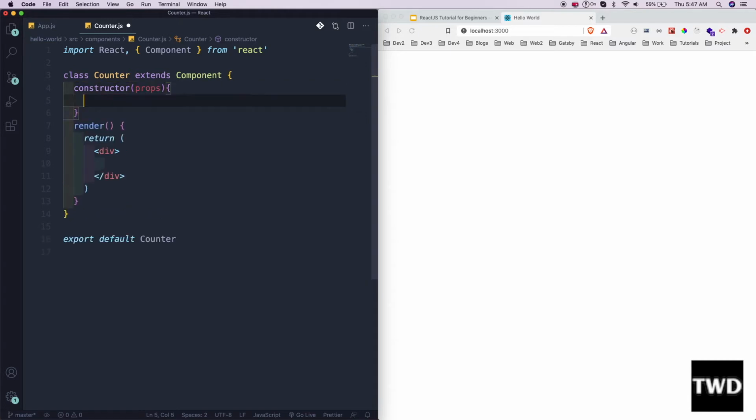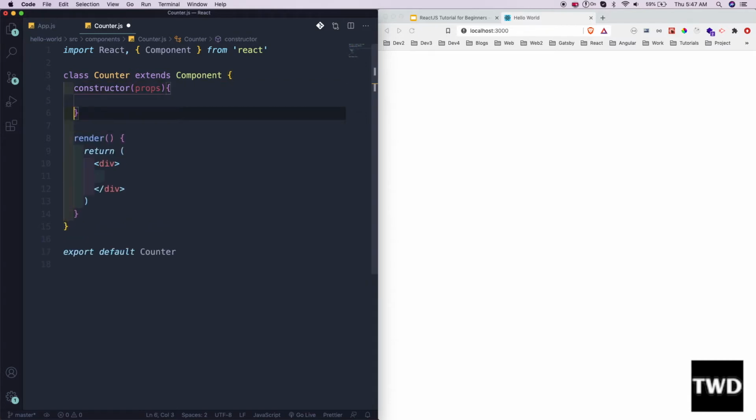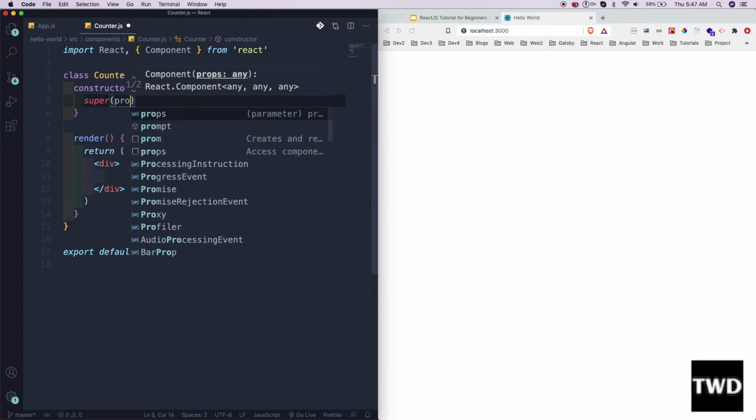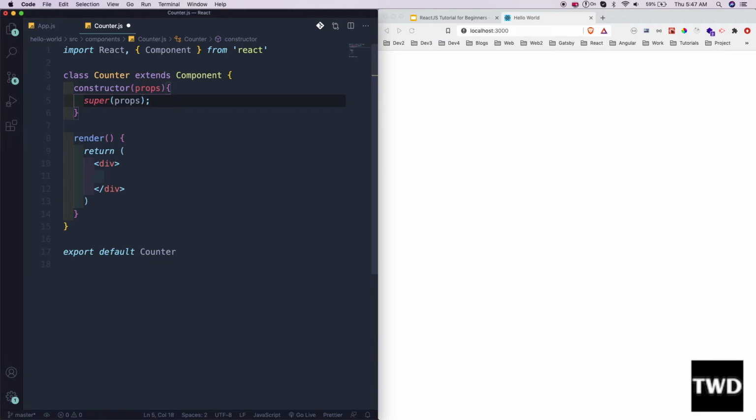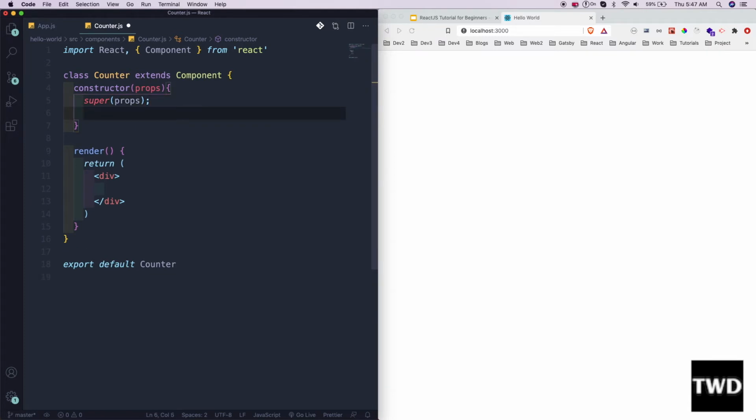In the constructor we have to pass props. This is a React thing again. Then we have to pass super props. This super is calling the React method, because as you know, Counter is extending from Component, and Component is from React. So super props is required, and then after that we declare the state.